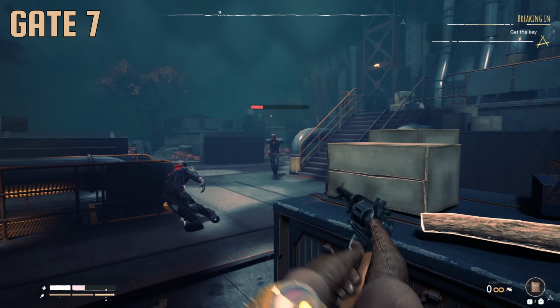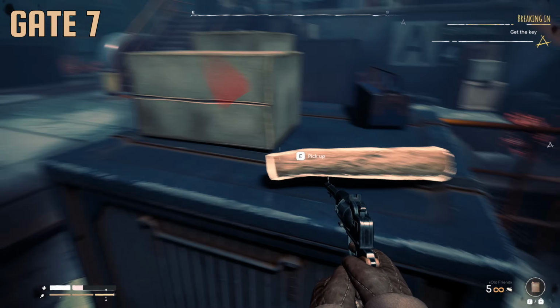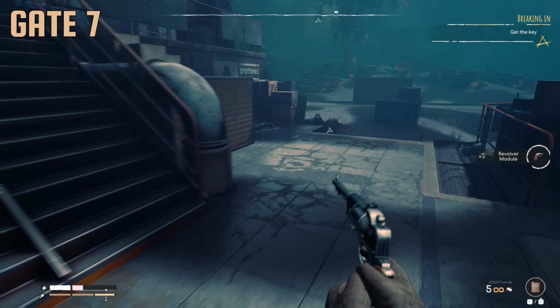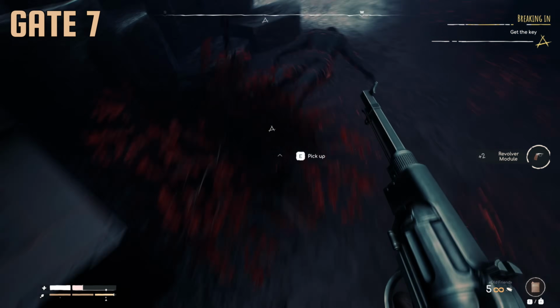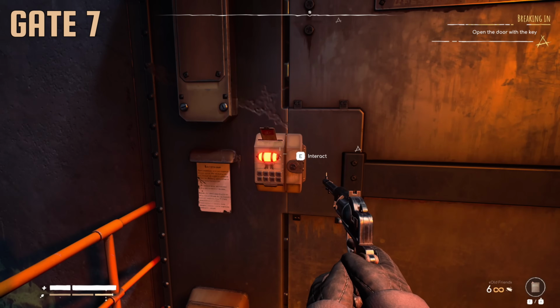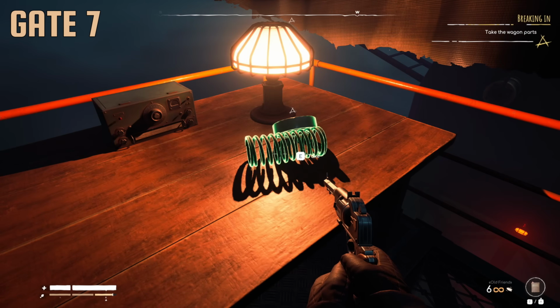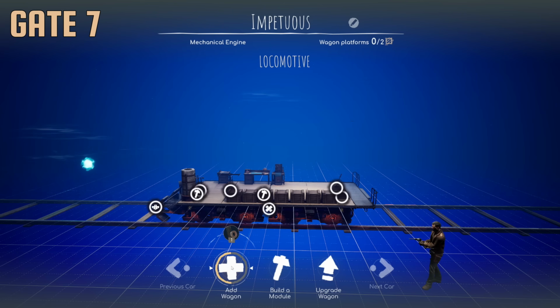more left. With half of his HP left, the engineer was victorious in the battle and then started searching for his rewards. Searching through their bodies for some gun parts as well as the key, and after finding it, making his way over to the locked door, revealing a warehouse filled with trains as well as some more mechanical parts, and after grabbing them being able to add another card to his train.